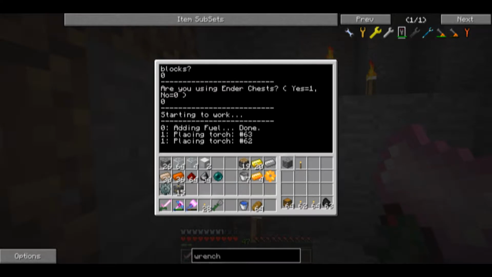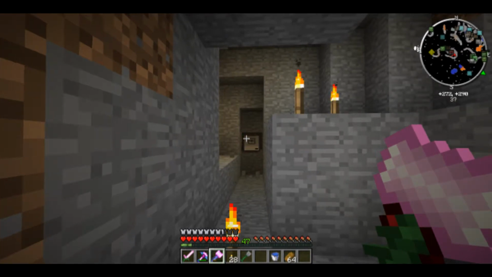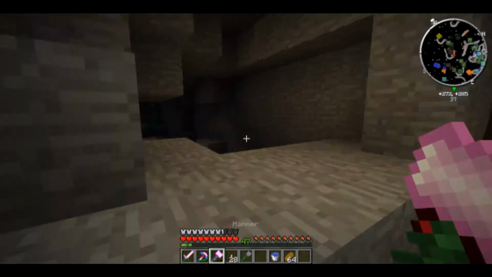The first thing he did was add fuel. He placed the torch. For some reason, he places 2 torches at the beginning. We still haven't figured that out yet. It still functions. Anyway, so now he's going to dig. And he walked away from me, so I lost track of him. So now he's going to keep digging out that way.